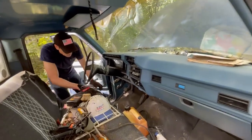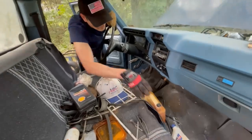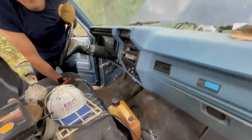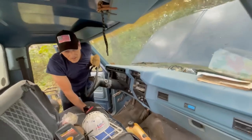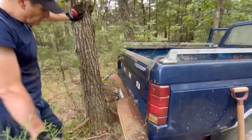Oh, there's some pockets here. I wonder if there's a key in one of these pockets. Oh, uh-oh. And, nothing. So, remember how we said we didn't think it had been run since 2001? Well, I don't want to zoom in on that because it has their name. The last insurance is October 2001. Okay. So I think we got it. You're right. Thank you. All right, this is interesting.